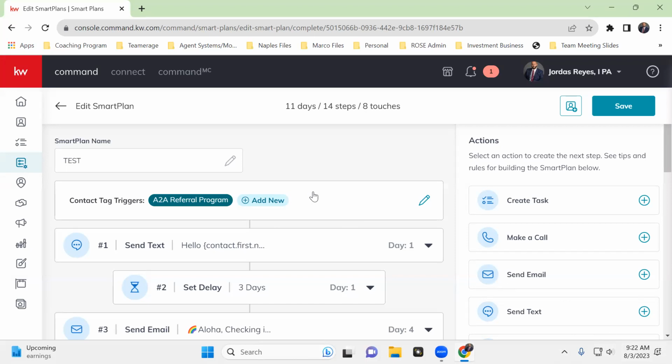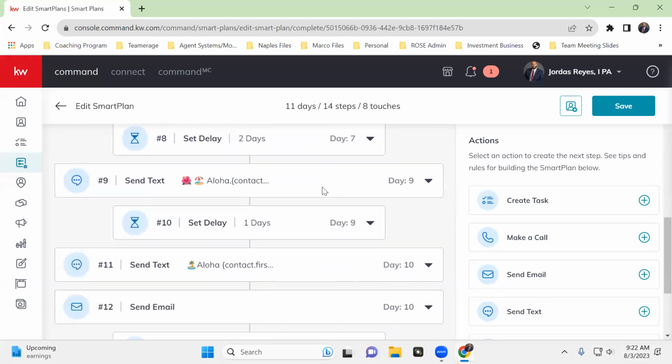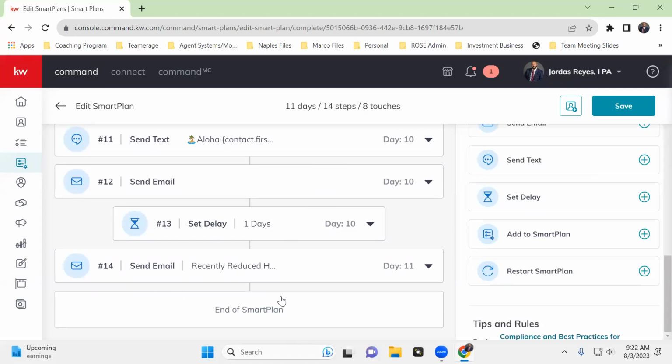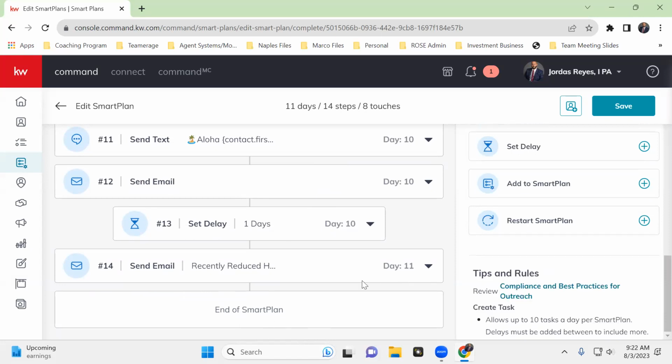So that's one feature. Another feature in here is what you want to happen at the end of the smart plan. So when you click here, right now it ends with an email, but maybe I want to start another plan. Maybe I want to stack plans on top of each other. If I wanted to do that, I would add to a smart plan.